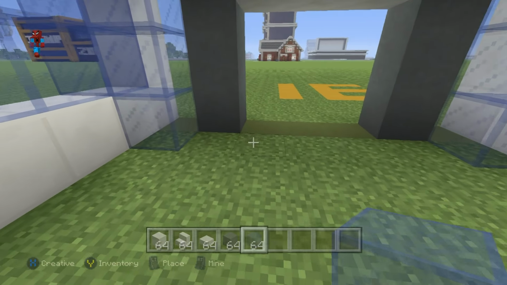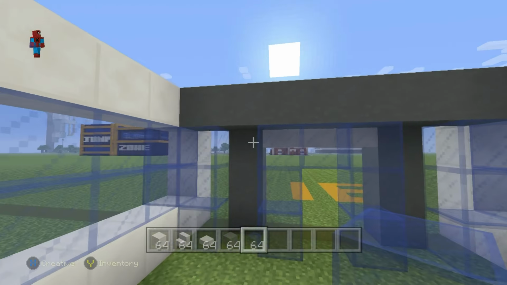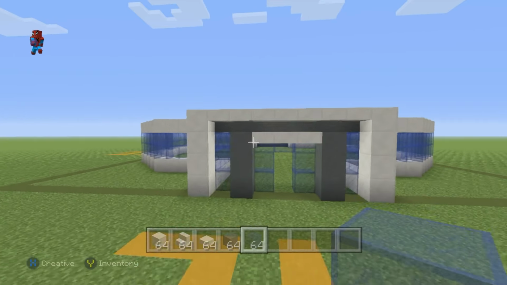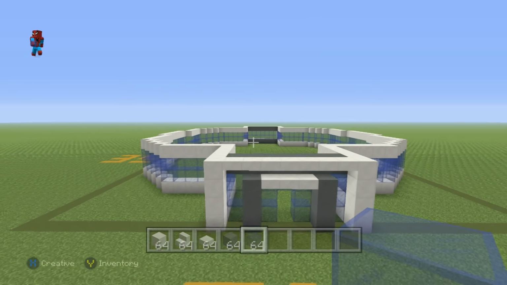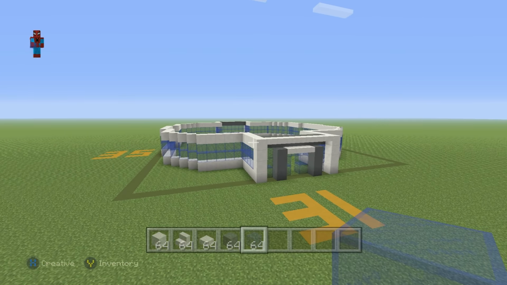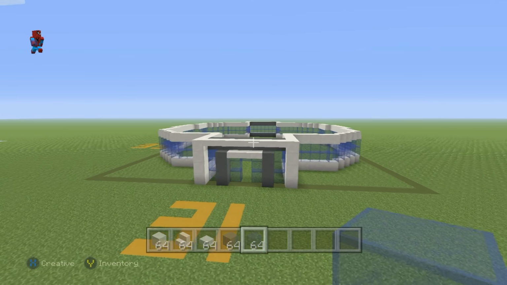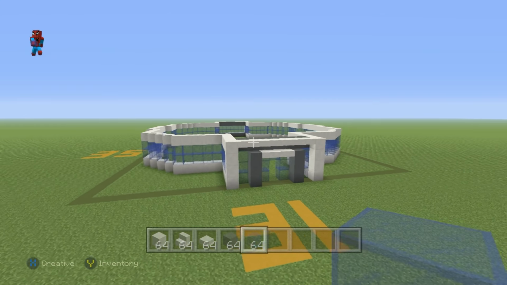And we also want to shorten the entrance. So to do that, we simply want to add a layer of blue glass here, just inside the entrance. And from the outside, it'll look like this. Very nice. Now, once you've got that sorted out, whether you know it or not, you have actually completed one layer of the skyscraper, one story. Let me show you how to add an additional story of the skyscraper.